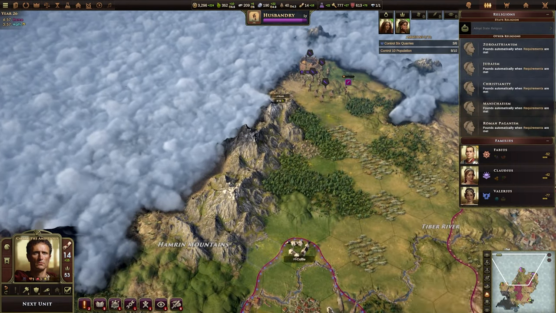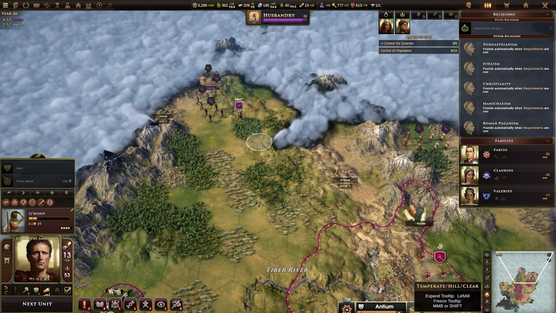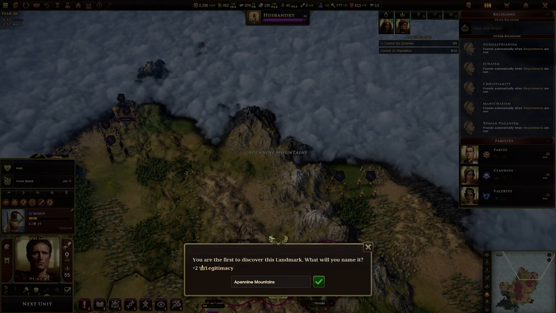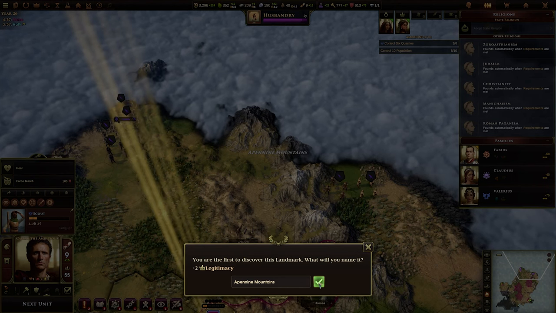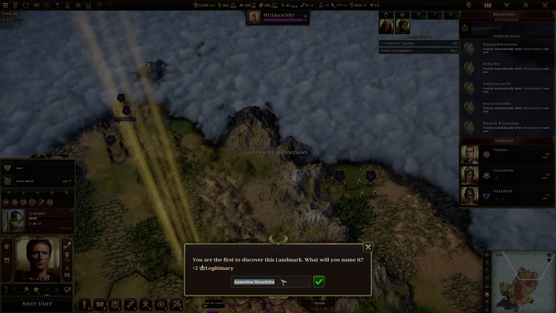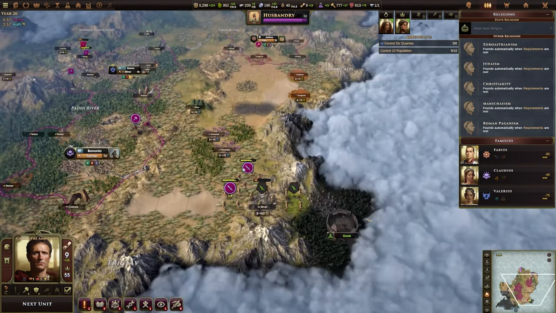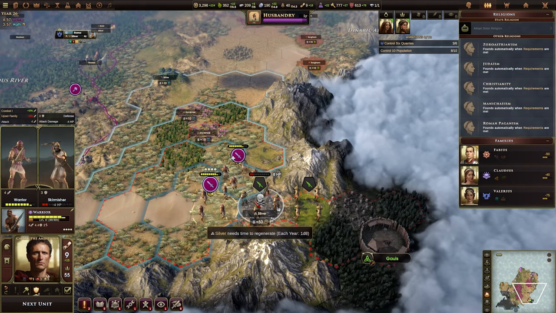All right, just taking care of barbarians left, right, front, and center. We want to run away there because I'd rather not have my dude die. Ooh, yeah, the Apennine Mountains. I like that. We'll actually call these the Alps. All right, so we gained 2 legitimacy. Great, awesome, fantastic. Let's head down here.